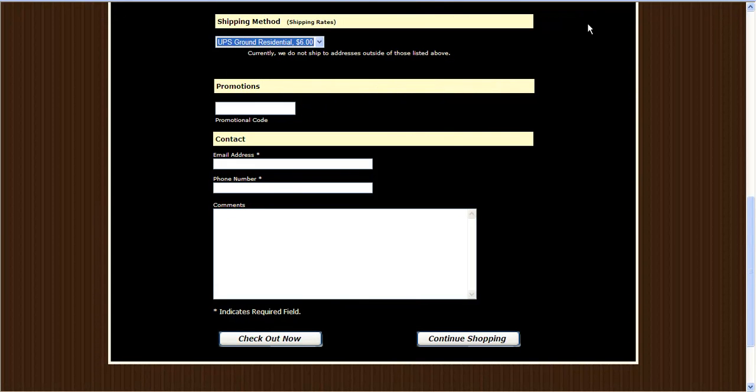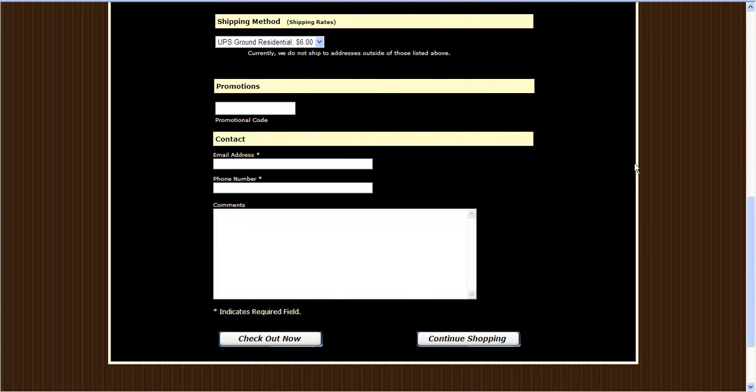I'm now going to go back to the website page and refresh it so you can see how that second option appears. I'm going to scroll down, and when I click on the shipping method, you'll see that my next option has come up, my UPS next day air, for $24 because I've just put 100 wrappers in my cart, so it's only 1 pound. There's no chocolate included on this test order.